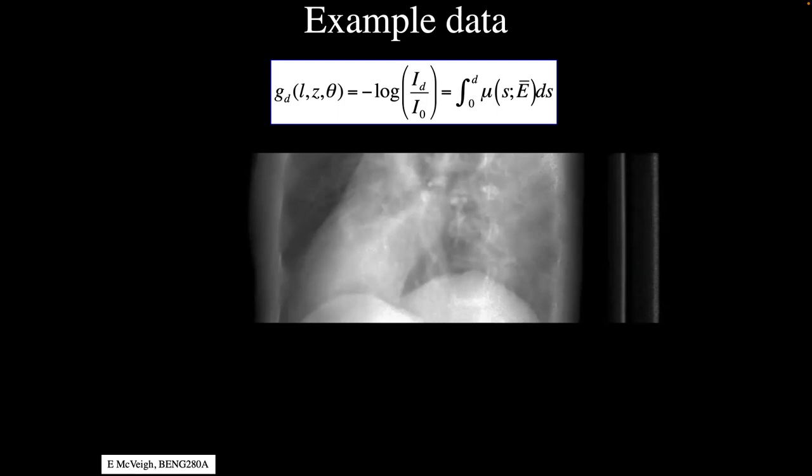And you need to do it because if you're going to divide, you actually don't really divide by a constant over every detector. You divide by the individual I naught for that detector, right? Because it has a differential gain because of electronics, because of the way the crystal was formed, et cetera. So you compensate for those differential gains. Every detector gets its own I naught, right, from the air scan.